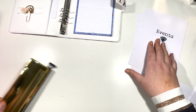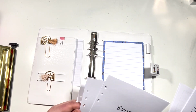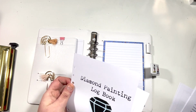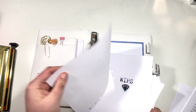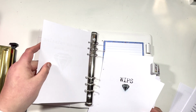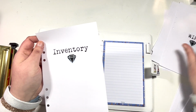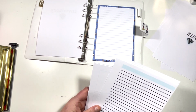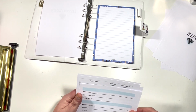And then what I'm going to do is go through section by section and add these in. So we have the front cover, the diamond painting logbook. I'm going to pop that one in that side, and then I'm going to do it in the order that I have it. So we have inventory as my next section, and you can just make your own tabs to add on to these as well.